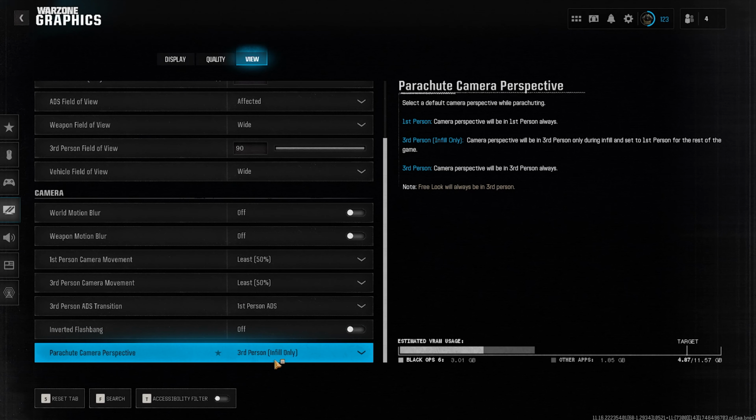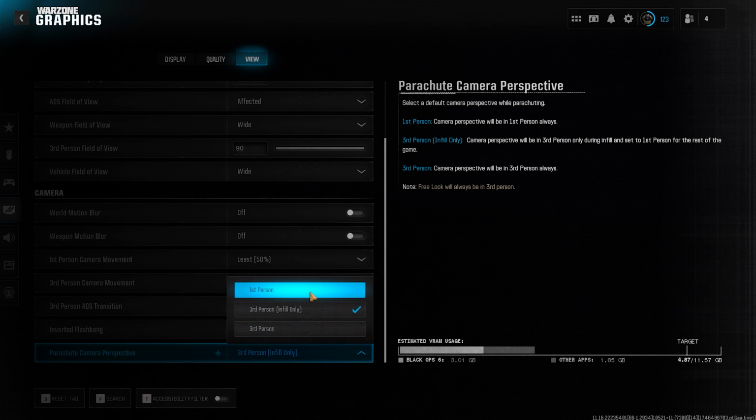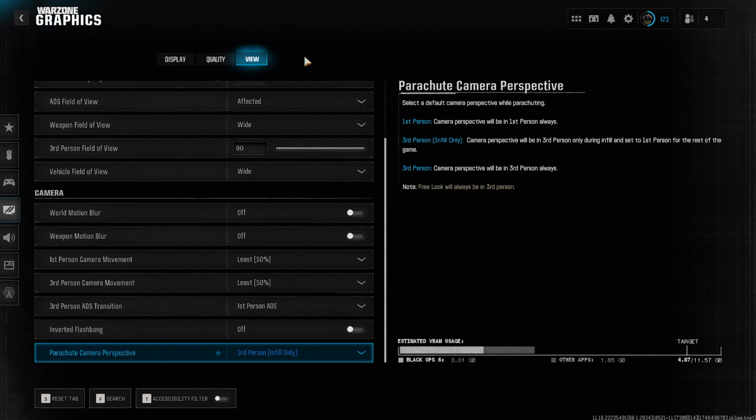Parachute camera, you want this on third person infill only. Now you can set this to first person, but this is really a preference, to be honest. I'm just so used to third person, I never really changed it.